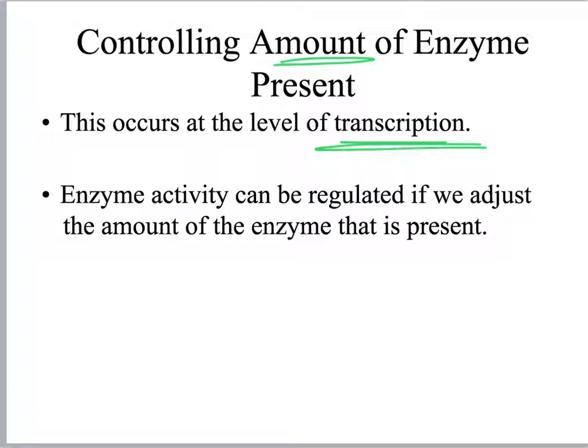So these are the different types of regulatory strategies. Again, you should be able to list and define these and provide an example of where you might see this type of regulation. And a lot of the enzymes that we're looking at here, we will explore in more detail, or have explored in more detail, in other chapters and specific contexts.